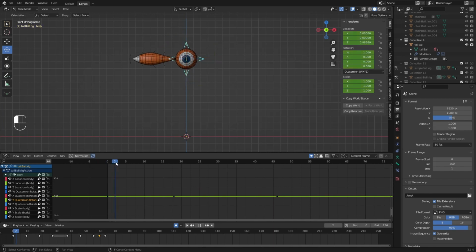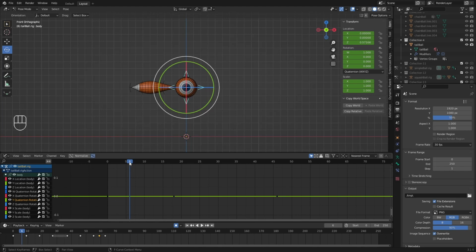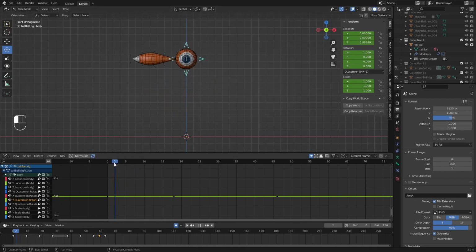As the ball drops, I'm going to think about the rotation that would happen. One thing I want to make sure of is that I don't want this to feel like just a ball. I want it to actually feel like a character. So the overlapping that we're going to get in the rotation, I don't want it to just be drag that's happening. I want it to feel like this character is actually intentionally trying to jump. And that's where this rotation is going to come into play to help sell that.